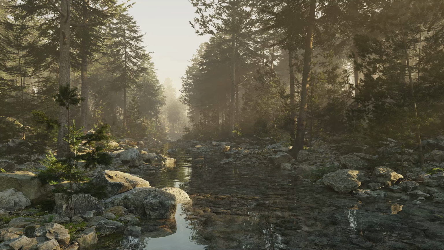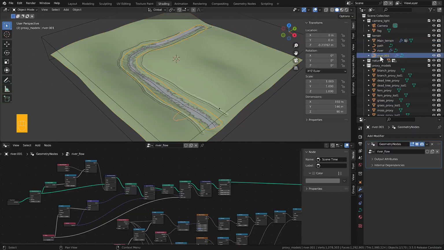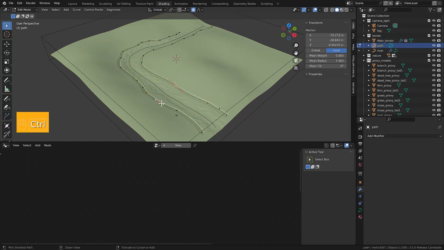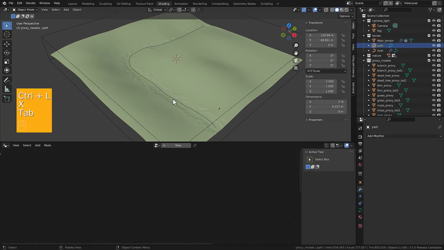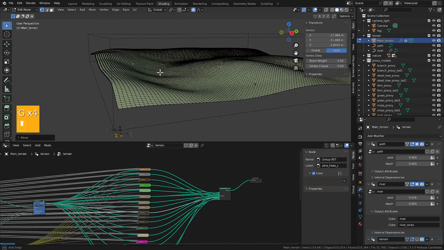So we're now jumping to the final scene, and that is the large scene with the castle ruin in the middle, with the river and the pine trees around us. It's quite heavy, but it's worth working on it. So we're using the same template as for the river. We're going to make some adjustments, removing the path, also removing the river, but what we will keep is the shape of the terrain.